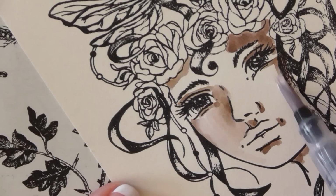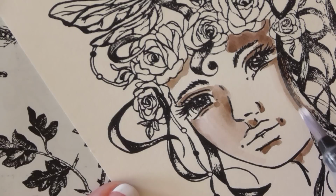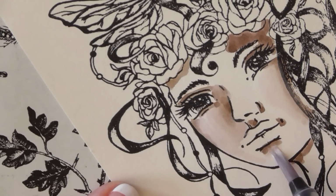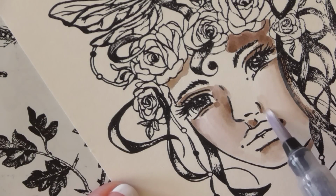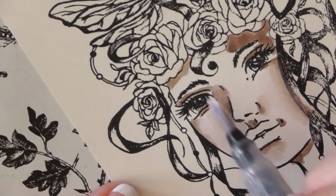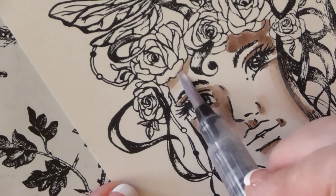This is so easy to work with, and I think no matter what skill level you are, even if you're just a beginner, this is a wonderful product to use. Just a few inks and some white acrylic paint, and you can achieve this beautiful skin tone effect on your face, or on the coloring of your face. Kind of sounds funny. I don't know.